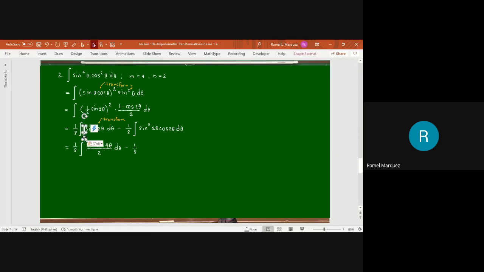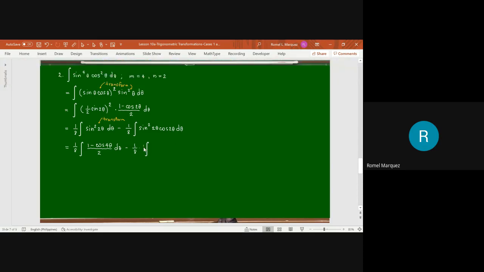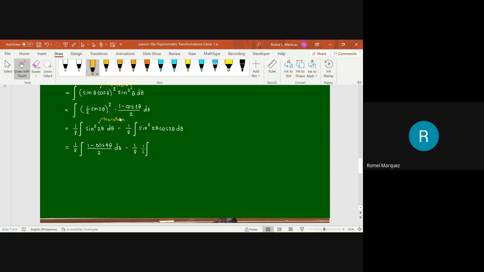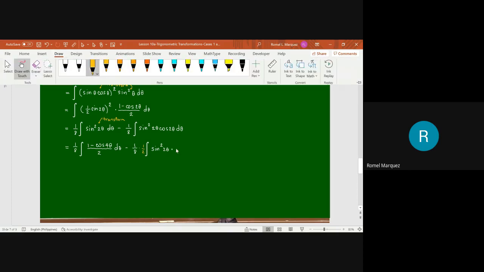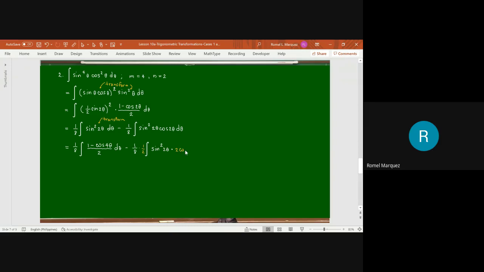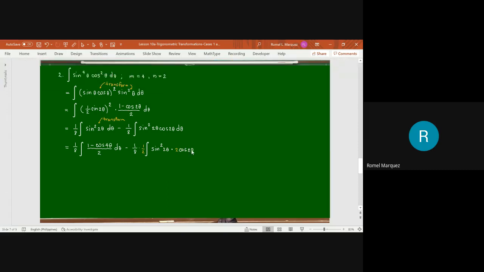Guys, it's now ready. What's the integral? I have to put 2 balanced by 1/2, so times 1/2, because I'm going to put 2 later. So we have sine u, that is u to the n, and this is the du. I have to put 2, then copy cosine two theta, d theta.